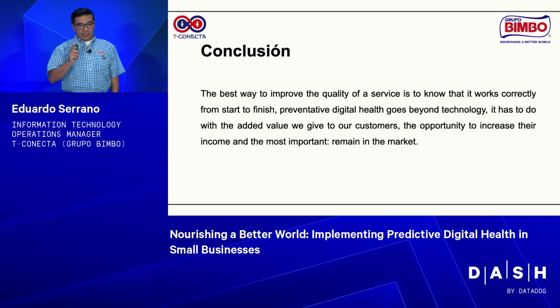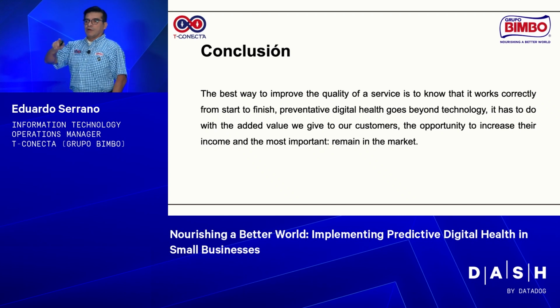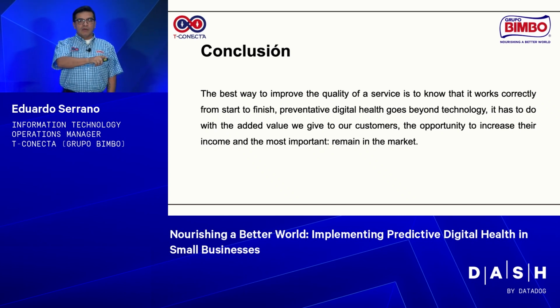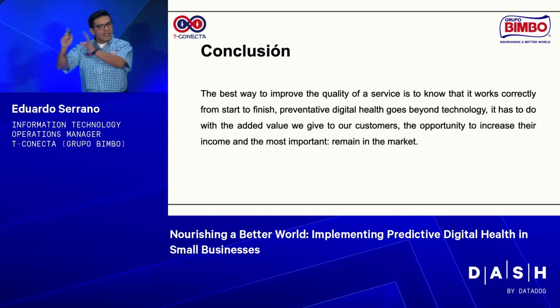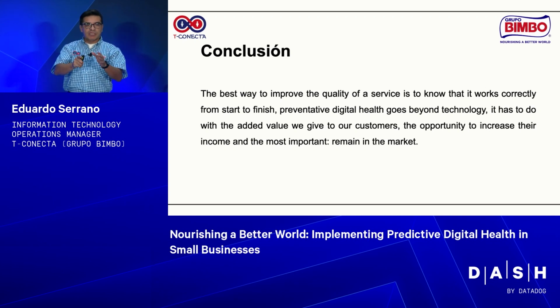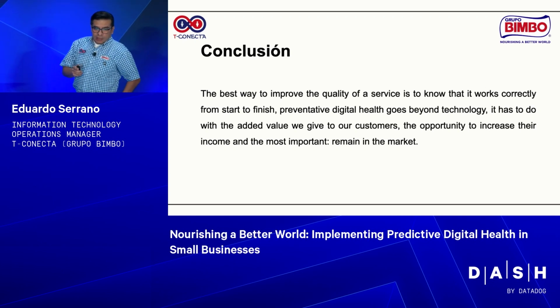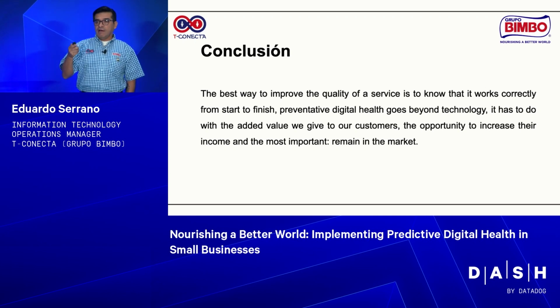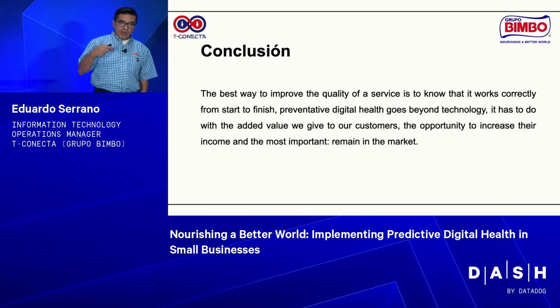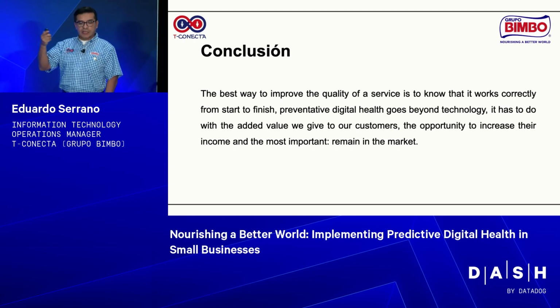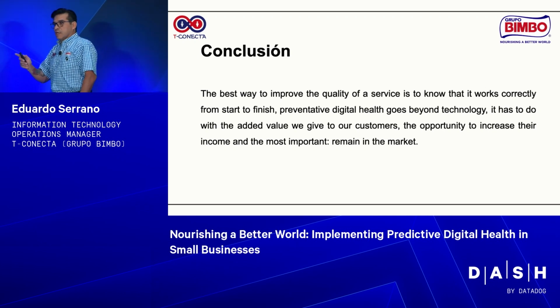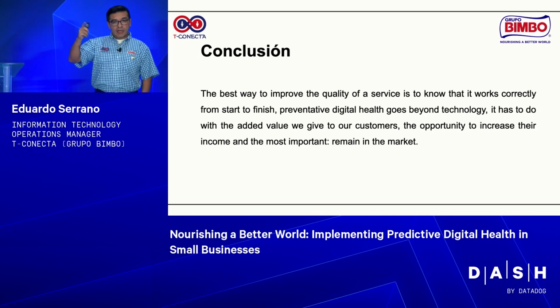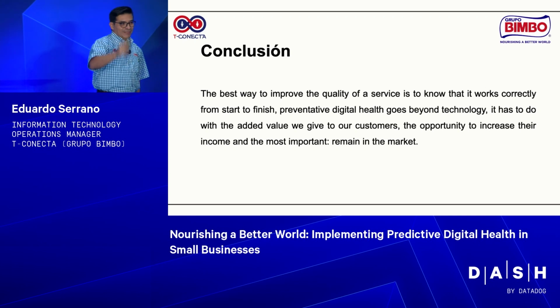Digital health for us goes beyond technology, because in this case we are talking about the tienditas, we're talking about the families, we're talking about persons, we're talking about neighbors. So it's very important for us, not only the technology, but the people that are involved in this business. So if we can add value to this business, we can get the opportunity to increase the income, and the most important thing, to remain in the market. And for us, we are working together, they and us, to nourish a better world. Thank you.